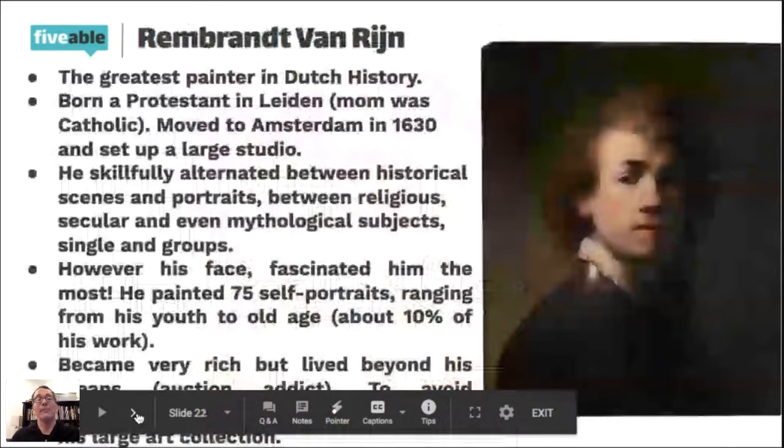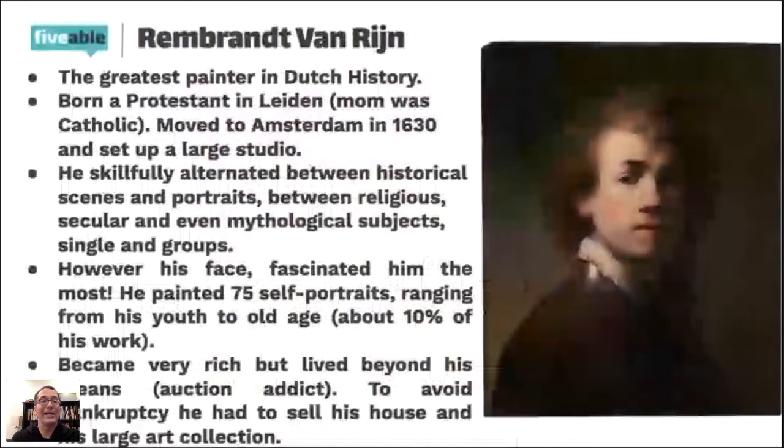Now, the most famous painter of the Netherlands throughout Dutch history has to be Rembrandt van Rijn, hands down. You might actually put in the poll that he's not your favorite painter. That's fine. But if you look at Dutch history, definitely Rembrandt van Rijn is the most famous painter in Dutch history. Any Van Gogh fans out there getting upset? I'm also a big Van Gogh fan, but in Dutch history, definitely Rembrandt van Rijn is the most famous painter. If you need to use an example in the test, I will probably use Rembrandt van Rijn.